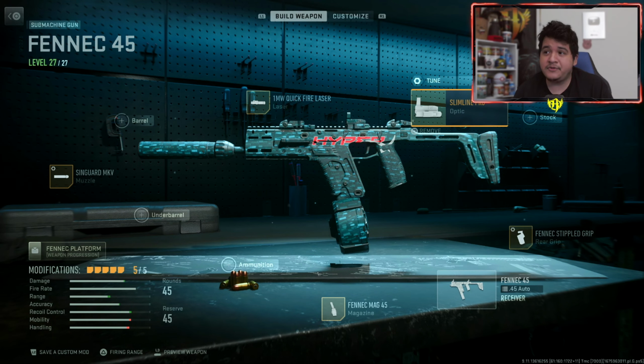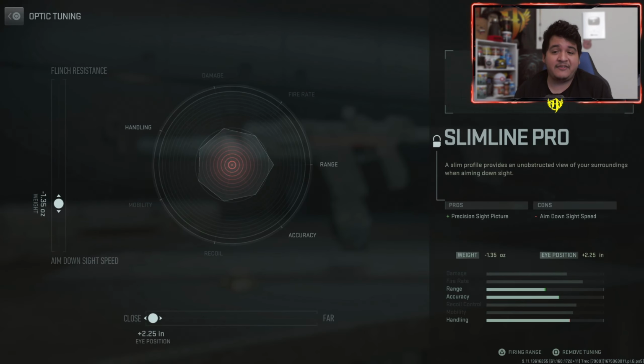For the Slimline Pro tunings of the optic here, on the left side, we got ADS speed at negative 1.35 ounces weight, allowing ADS speed to be super snappy. And on the bottom side, we're actually going to do close because we're going to be in more close-range situations. This will make the gun look a little bit bigger, but we got that optimal sight so that we can see our opponents and pretty much be as snappy as possible with them. Honestly, the position on the bottom doesn't really matter, but I like running it close for Warzone 2.